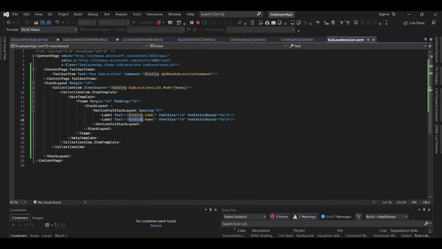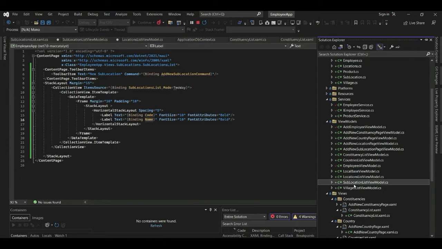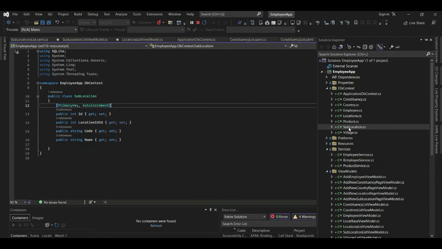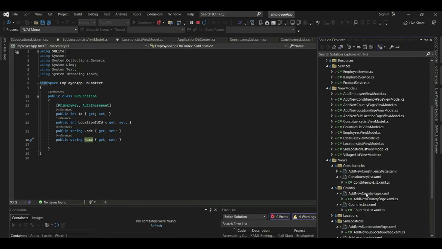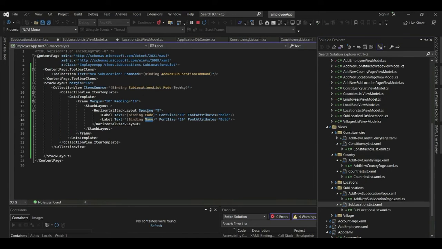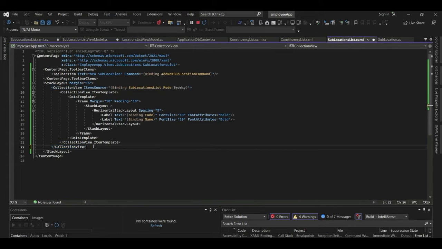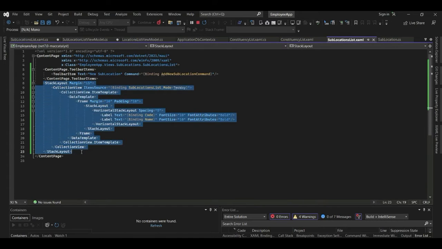Then under the labels, you can see this is code and name. We ensure that the sublocation table has the code and the name. So that is it. We are expecting to see the data that we have saved. This is how our collection view looks.